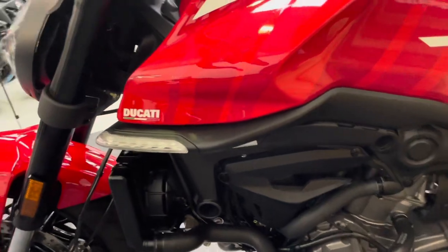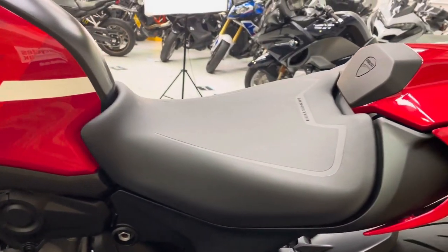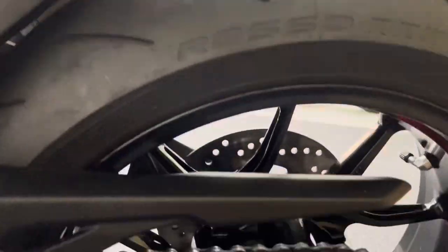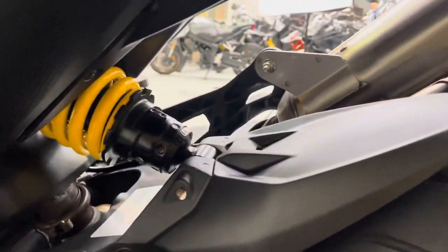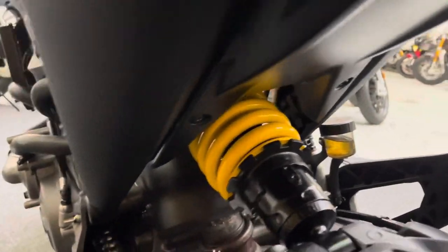It really is pretty much like it's just rolled out of a Ducati showroom to be fair. No rips, tears, scuffs or scrapes on the seat and the rear end of the bike there all in excellent order. Chain and sprockets, as you'd expect with such low mileage, in excellent condition and bags of life left in them. That rear wheel on the left hand side again absolutely superb, and all up under there amongst the rear shock again all completely clear of corrosion.